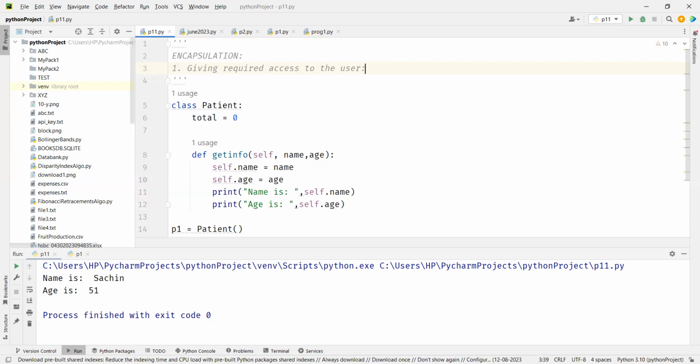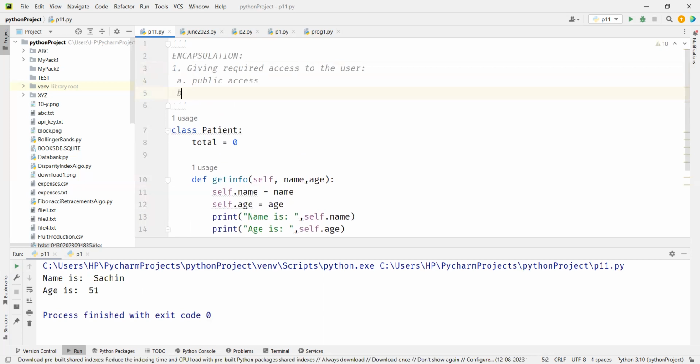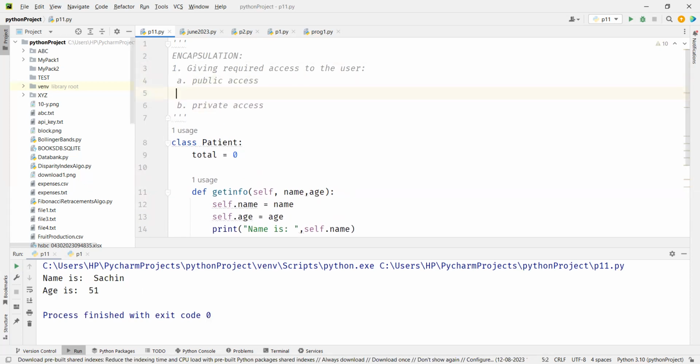Now, in this case, you have something called public access. Private access. And something which is in between public and private, which is called protected.